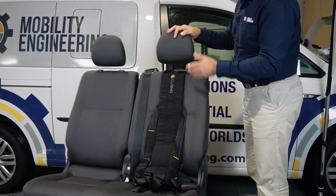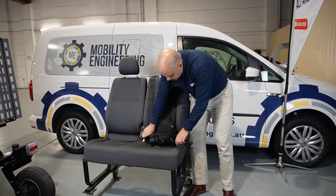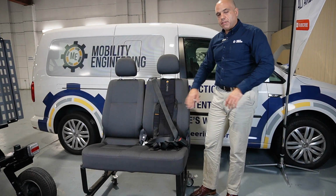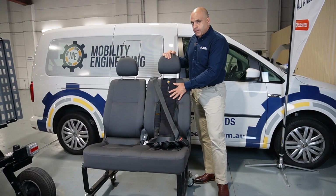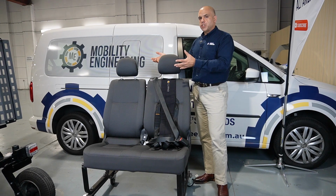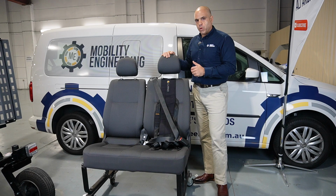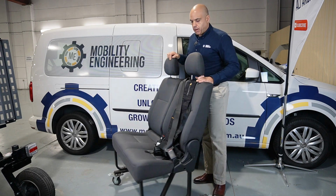Then what happens is you put your harness on, and you still put your seatbelt on over the top of the harness, right? The seatbelt is still the thing that is securing you from a safety point of view. These harnesses are not a safety securement device. They are functioning for their purpose, in this case posture support, in the other case behavioural support. So the question is, can I fit it in a sedan type vehicle?